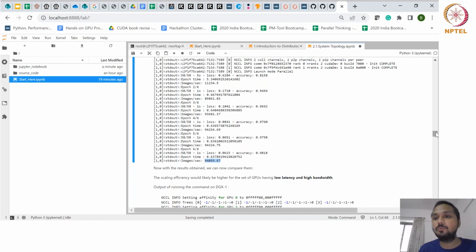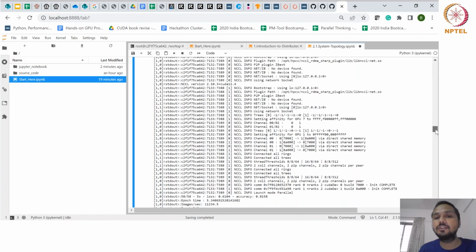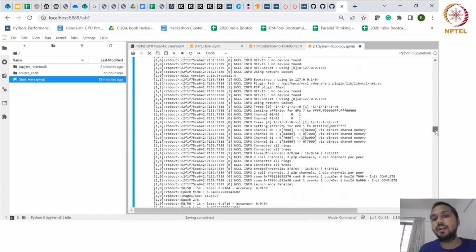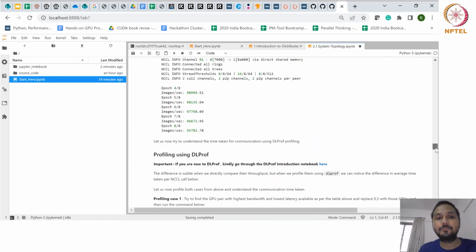So this is what we can see. Again, repeating, we enabled a particular flag. I'm running using Horovod on 2 GPUs, but I decided to use GPUs where I knew there is an NVLink connection versus where there is no NVLink connection. I'm running it for Fashion MNIST, and I enabled a flag called NCCL debug info so that I can see what the NCCL library behind the scenes is choosing when I start communicating across the 2 GPUs, and the impact of it as well, right?